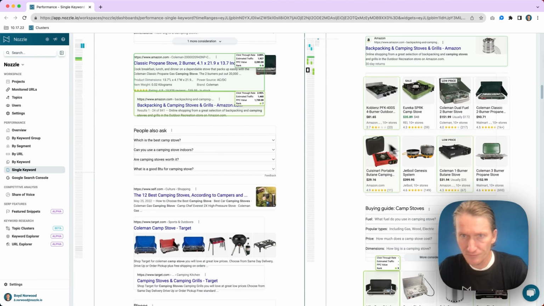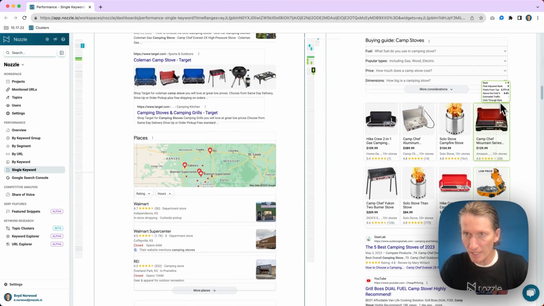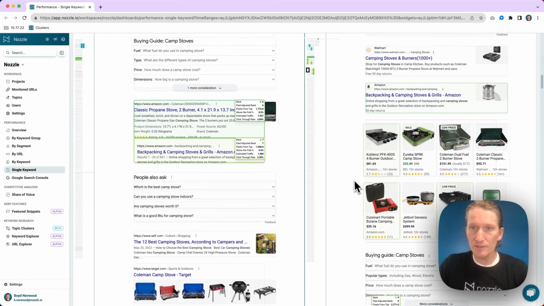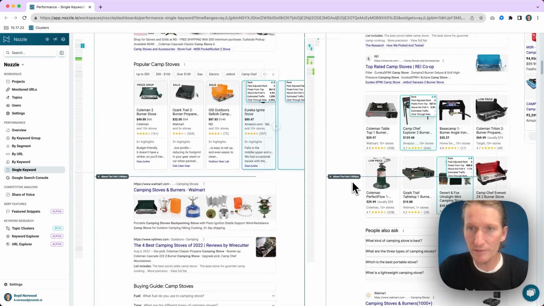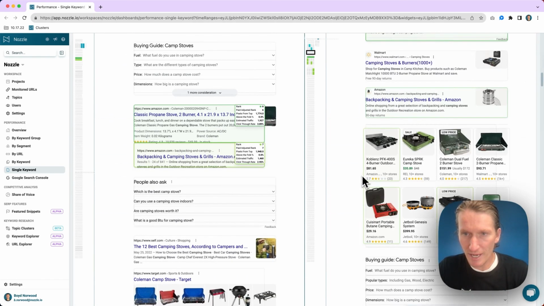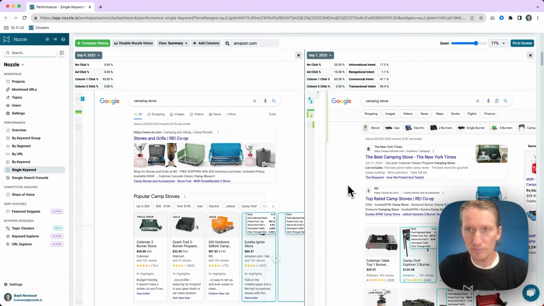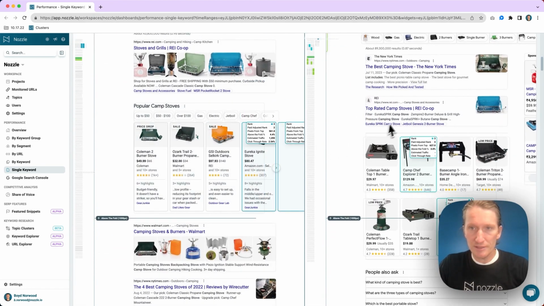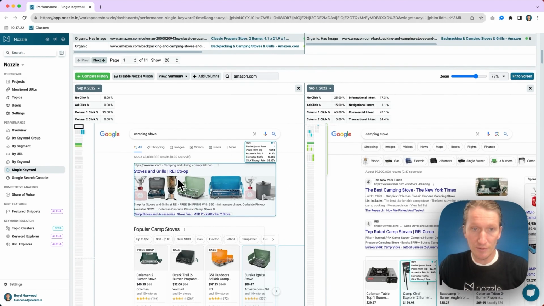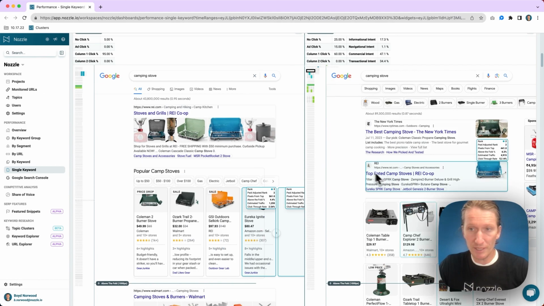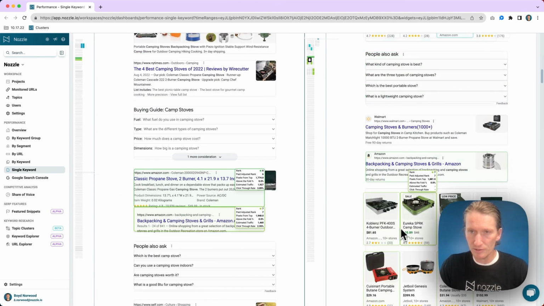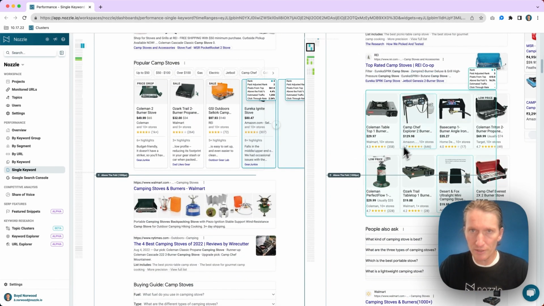And as you can see here, the last product pack is in the number 9 position. So there's 3 product packs in the top 10 results, in addition to People Also Ask and Buying Guide. So click-through rate seems to have been affected a lot in the last year for e-commerce type phrases. My guess is that REI.com, even though they're ranked number 2 here, and even though they were ranked number 1 before, might be getting a lot less than they were, even though they're only 1 position lower, just because there's so many other things to see in the SERP than there were before, things that draw your attention.